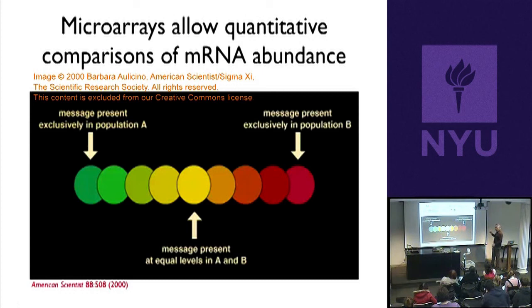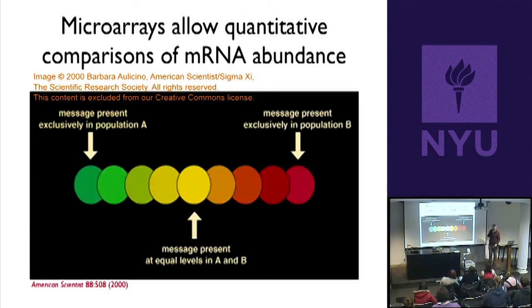So you can get something that's mostly green but a little yellowish. That means there's a lot of activity from that gene in the green sample and a little activity of that gene from the red sample. All the way through yellow, which is equal amounts of activity from the two samples, to something orangish, where there's a lot of activity in the red sample and less activity in the green sample. And so we represent these as colors, but they could also be numbers in a spreadsheet, basically anywhere from 100% green to 100% red to 50-50.